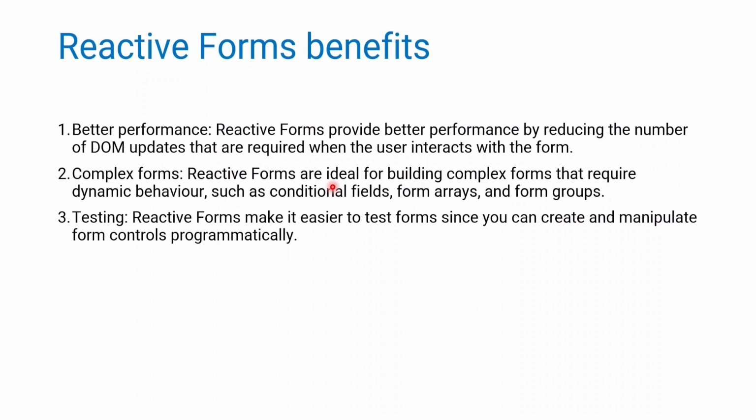Complex forms: you can design any complex form. There is no limitation. You can do multi-step forms or conditional fields from arrays or groups or whatever data you get from the backend. You can consider any complex scenario and implement it using a reactive form. Testing becomes very easy with reactive forms. You can automate the testing.